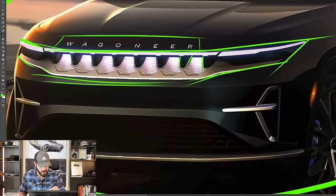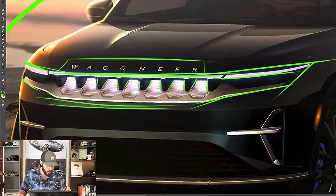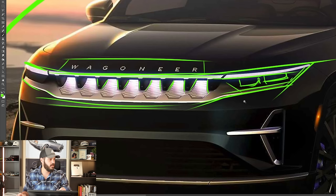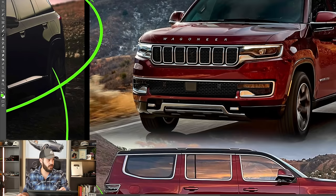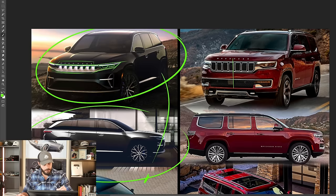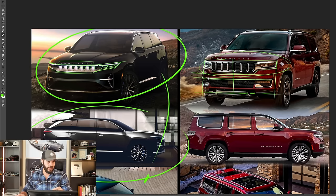The front end looks almost temple-like with those lights. The Jeep grille slots are now lit up from above thanks to a full light bar — a real trend of the moment. The headlights appear to sit behind very dark tinted glass, so no traditional bumper-mounted headlights in this design. Comparing it to the normal Wagoneer, the ICE version is much more stately, luxurious-feeling, and upright — a very boxy, classic big American SUV front end. It still looks good, with a clear separation between bumper and upper graphics, and is instantly recognizable as a Jeep thanks to the grille and classic layout.